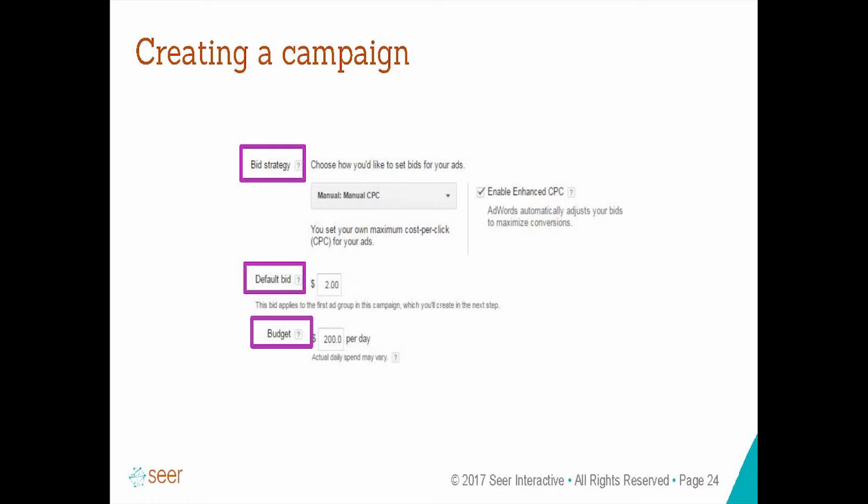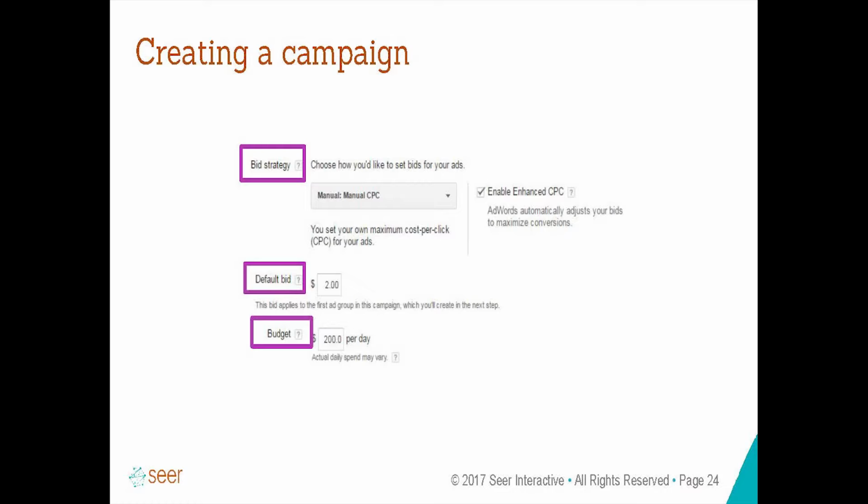So it could be between $2 and a penny or something. I think the minimum bid in Google is 1 cent. And the only downside to bidding lower is that your ad will appear lower on the page. In general, the higher you bid, the more likely your ad will show higher on the page.